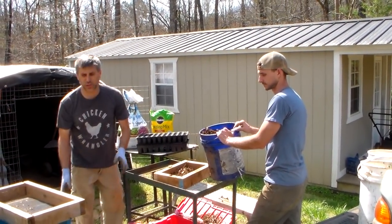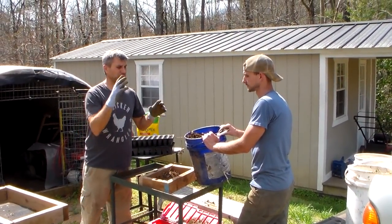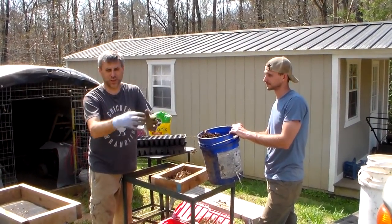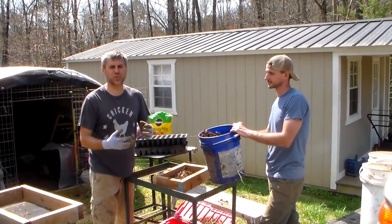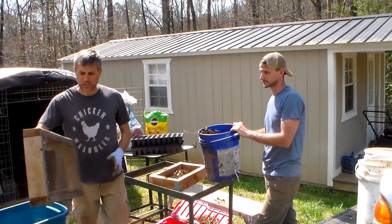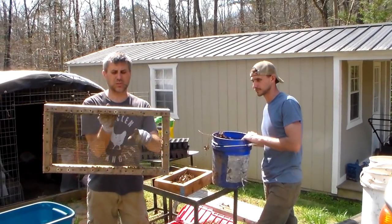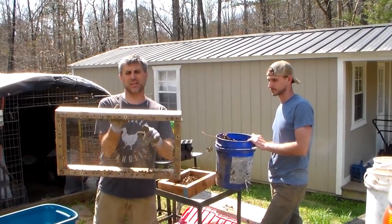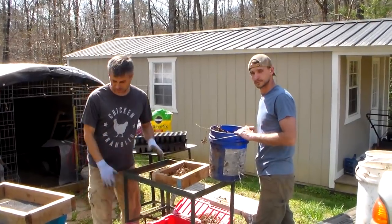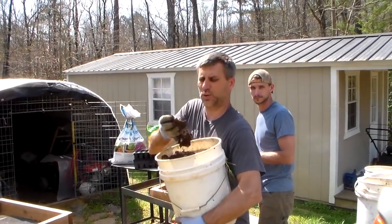As you can see, this is our finished product. We're getting dirt — a lot of it is full of worm castings, so it's a great product. We've gone over there, used the tractor, taken some dirt up, put it in buckets. We have to cross the creek with it — it's a lot of extra work, but I think it's worth it to get a good product. We sift it. Make yourself a sifter. We're using two different types of hardware cloth — one's a little bigger, one's a little smaller. I think that's a quarter inch, and this is probably an eighth. We sift it twice, and what we're producing is really an organic product.